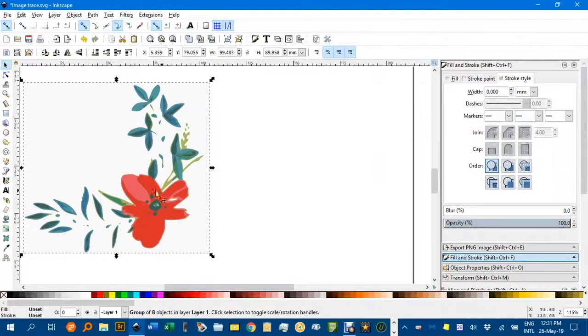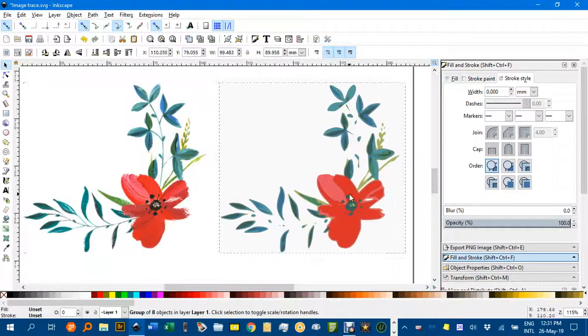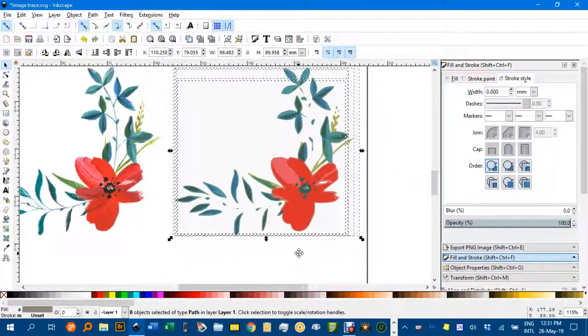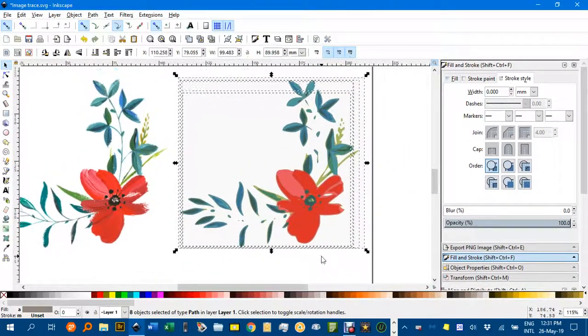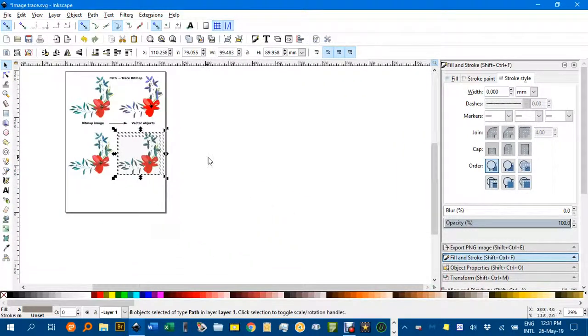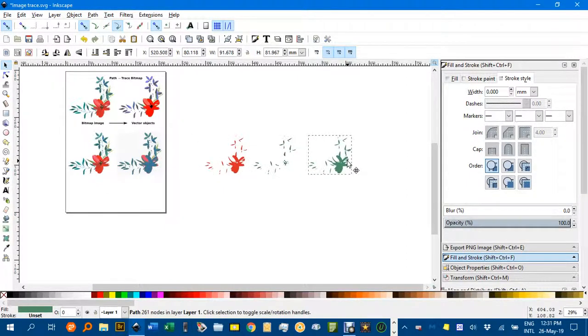I'll close that and I'll Control drag the trace over there. Now you may not want that, I don't know whether you can see it from there, but there's a bit of a grey murky background there. If I click on the trace and go Control U to ungroup, you can see there are a number of scans there. Now you might want to separate all those out. Let's have a look. It's a bit hard to tell. Sometimes I'll zoom out and I'll just click away, then I'll just click and drag a whole lot of these scans apart.